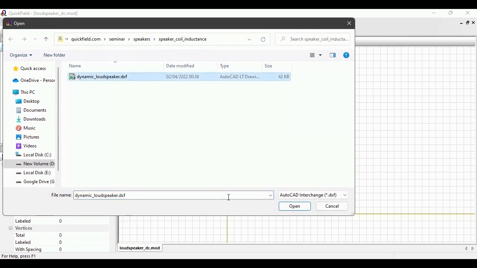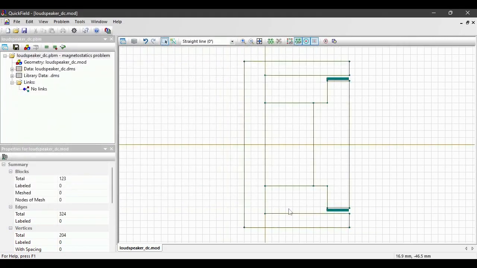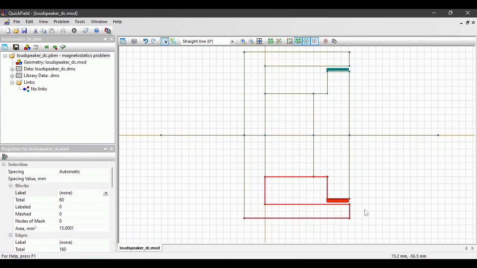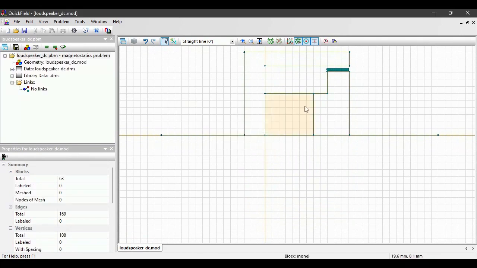You can draw the geometry here, or you can import the geometry model from the AutoCAD DXF file. Here is the file, and I will import the model. In axisymmetric problems, the axis of rotation is a horizontal one, and you should draw only the upper half of the model, because the bottom half is the same. So I will switch to insert mode, draw the line on the axis of rotation, then switch to select objects mode, select these objects, click delete and remove them. Okay.